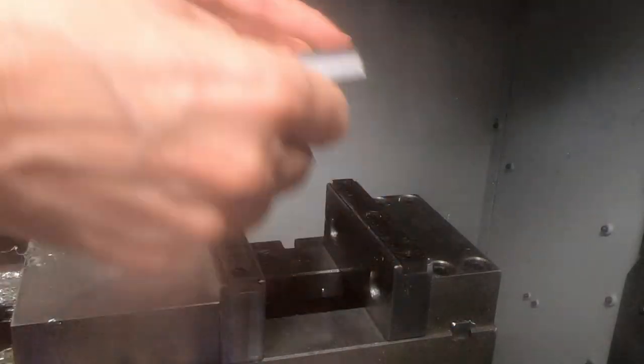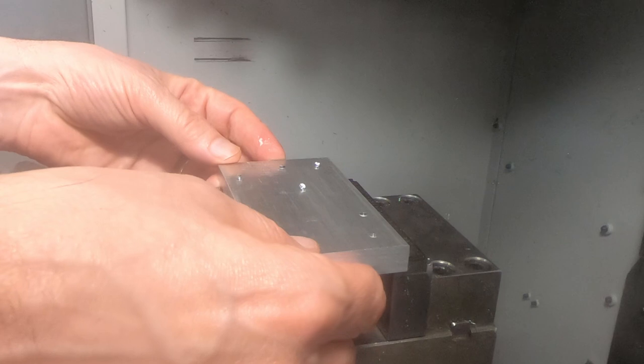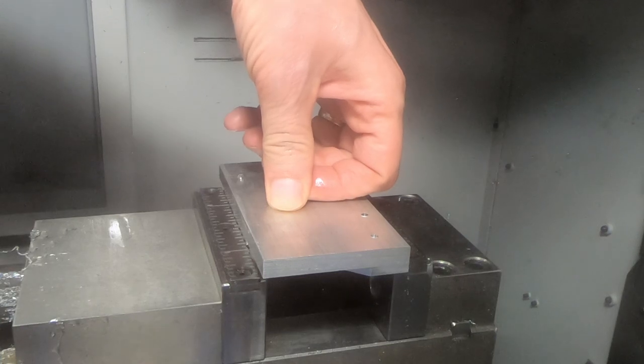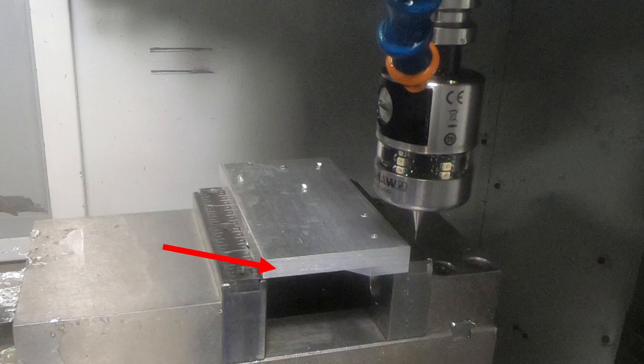At this point, this side is done, so I can flip it end to end. What was the back left is now the back right, which means I can indicate the back right and should be picking up the exact same position — everything relative to that same back corner, now in the back right. A bit of foreshadowing here: if you look at the edge facing the camera, you may notice it's not finished — it's actually the bandsaw edge — and this will come back to bite me later.